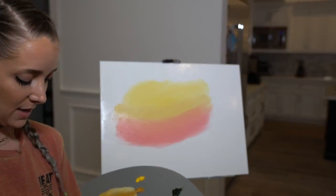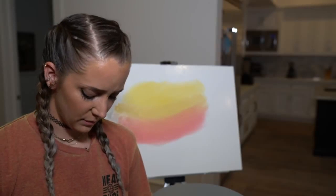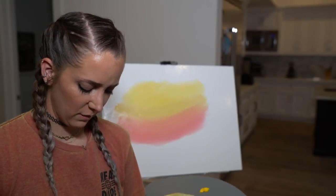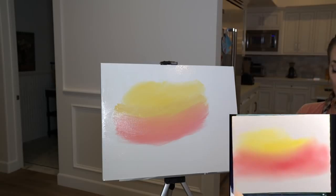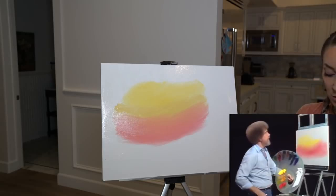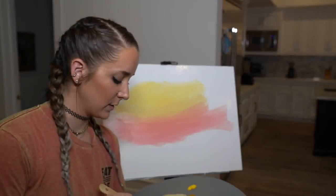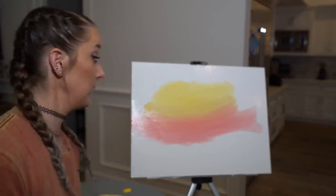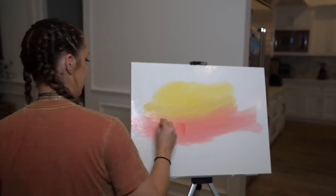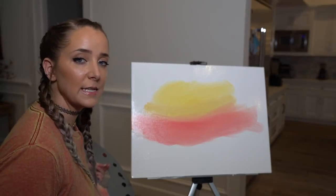His is so blended. How do I get mine to be blended like that? Look at my brush. Why is my brush so angry? So his red extends across the length of this, so we gotta get some more red, which is making me nervous because I'm just nervous in general. So what I've learned so far is that you really just gotta go for it. You can't do these nervous, hairy strokes. You gotta watch Bob and just really go for it. I'm gonna make it more red now that my confidence is building.